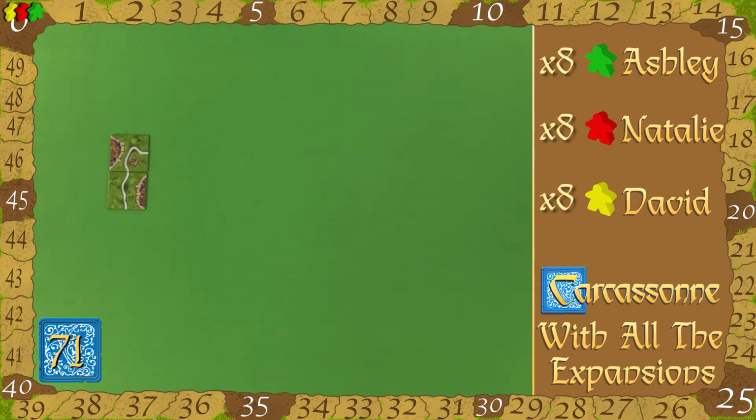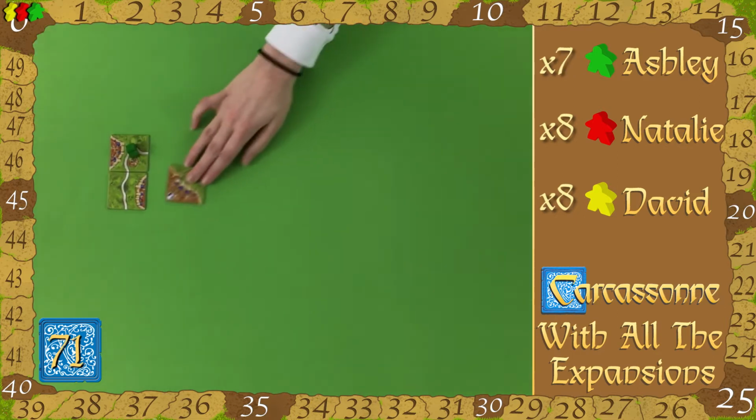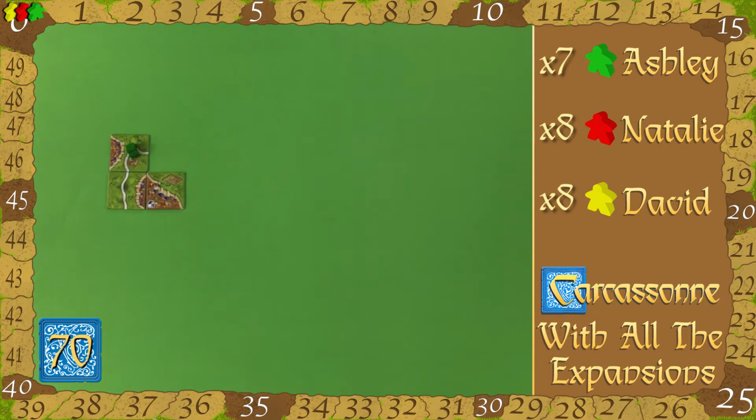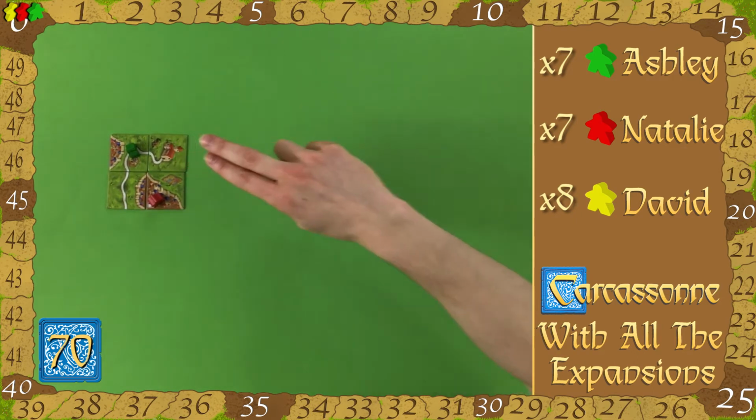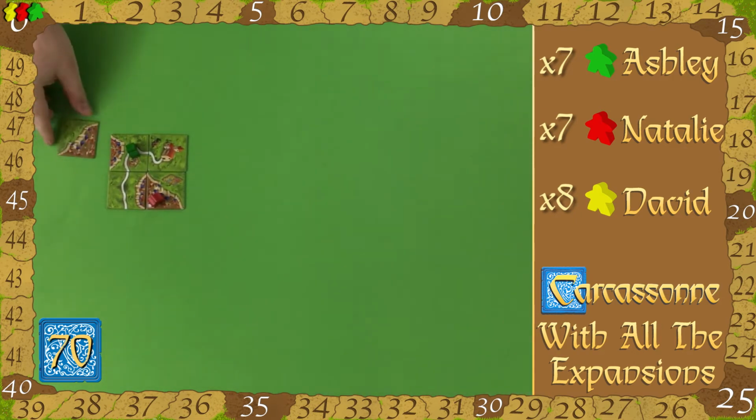So you start off, obviously go in for the road. That's probably one of the most important things when it comes to Carcassonne. You know, I feel like sometimes castles are a bit overrated. And Natalie goes for the castle, like she always does. Yeah, so it's a mandatory thing. I've already got 3 points in the bag with that road. It's just going to get bigger and bigger, hopefully.